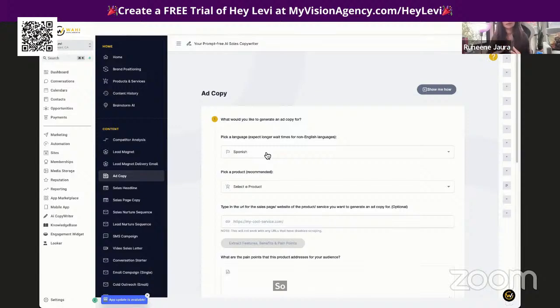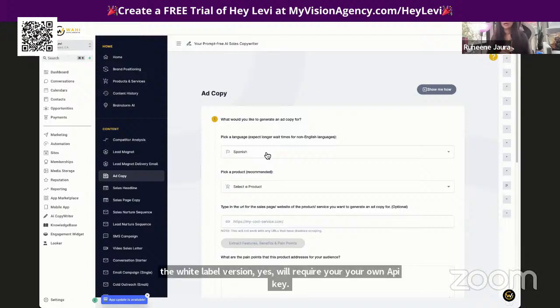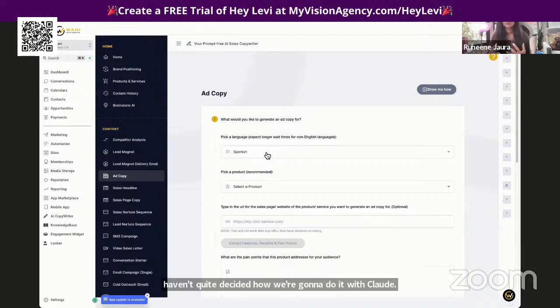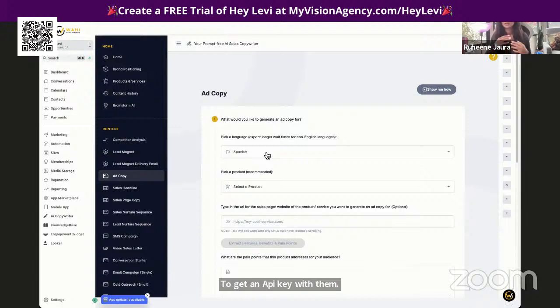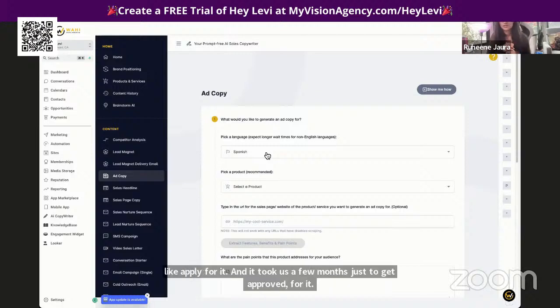We haven't quite decided how we're going to do it with Claude, because, in full transparency, the way we're approaching Claude is not the API key itself, because I think that's changed now. But with Claude you had to jump through a lot of hoops to get an API key. It wasn't as straightforward and easy as OpenAI. You have to apply for it, and it took us a few months just to get approved. We figured this was going to be too difficult for you guys to have to do.